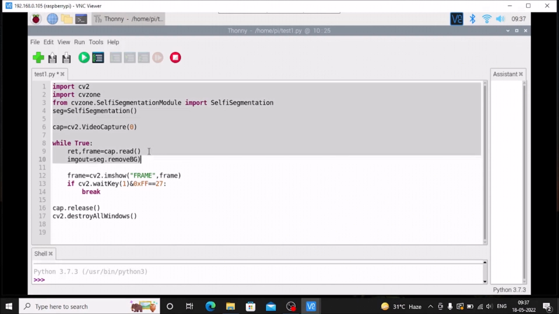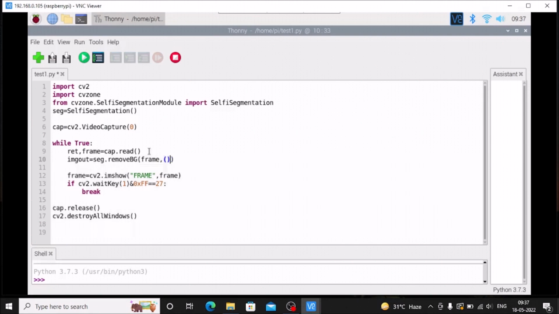Inside that we need to pass first our frame, and before we change our background with an image, we are going to start with a color. That means we are going to change our background with a color.